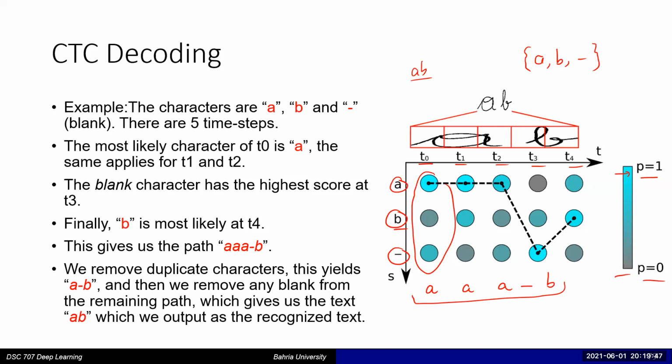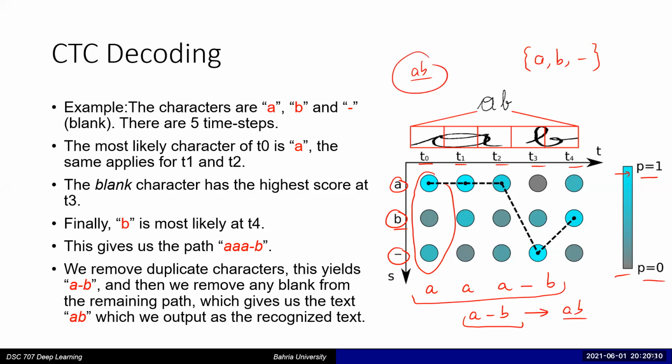Now I have to apply decoding on it. How do we decode? First step is remove the repeating character. A is repeating 3 times, so I just keep A. Then nothing else is repeating, so I get A blank B. What is the second step? Remove blanks. When I remove blanks, I get AB, okay, which was my actual transcription.